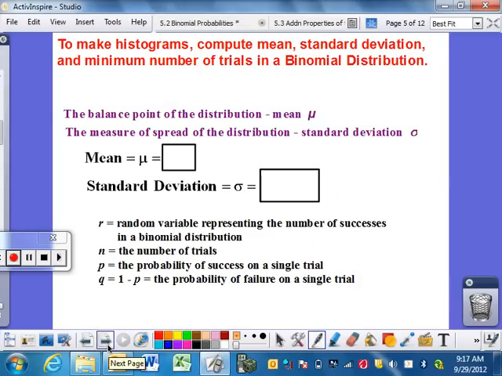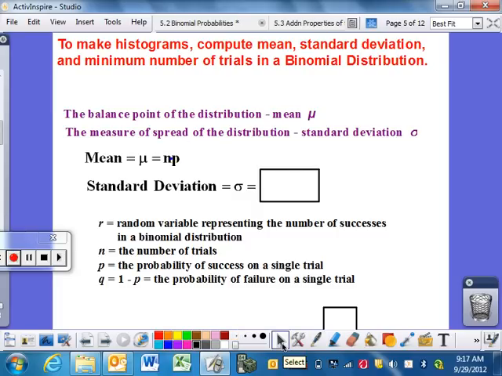Alright, back to the binomial idea. If you have a success and failure situation, finding the mean can be a heck of a lot easier than what we did earlier in this chapter. You simply just have to do two simple numbers multiplied together. So if you find this formula on your pink sheet, all you have to do is multiply n and p together. That gives you your mean in a binomial situation.